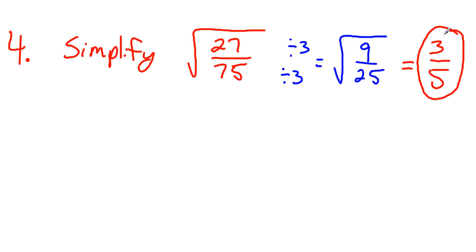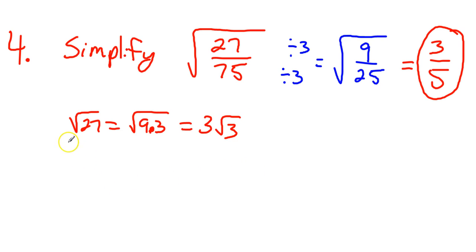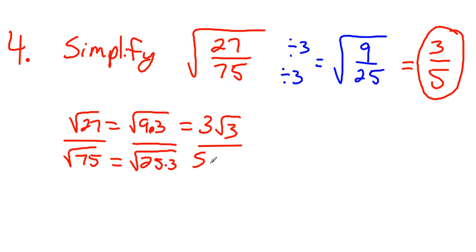Now, let's just say you're going through the test and you don't see that you can divide them both by 3. This is one of those where you could take the 27 and break it down. That would be 9 times 3. And you can do the square root of 9 and make it 3. And then square root of 3. With the 75, you can make that 25 times 3. Again, you can do the square root of 25 and make it 5. You have the square root of 3 left on the inside. And then from there, you could see that you've got the square root of 3's. You could just cancel those out and get 3 over 5. Doesn't matter how you get there.